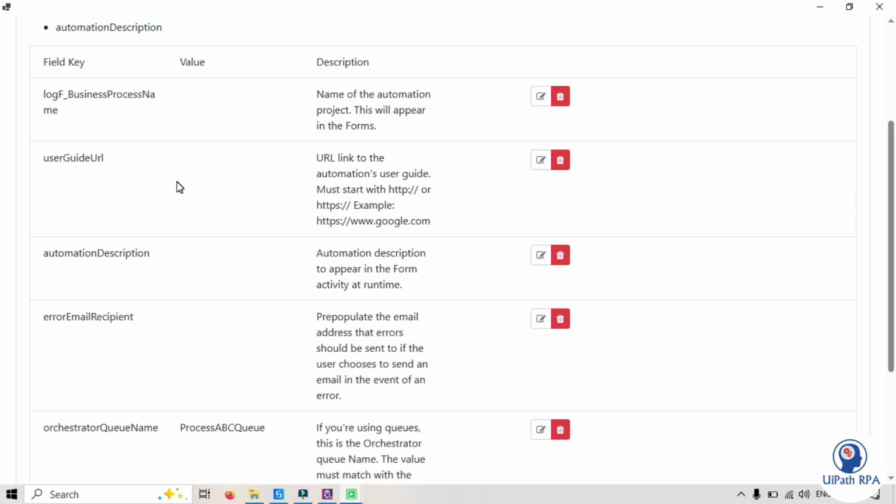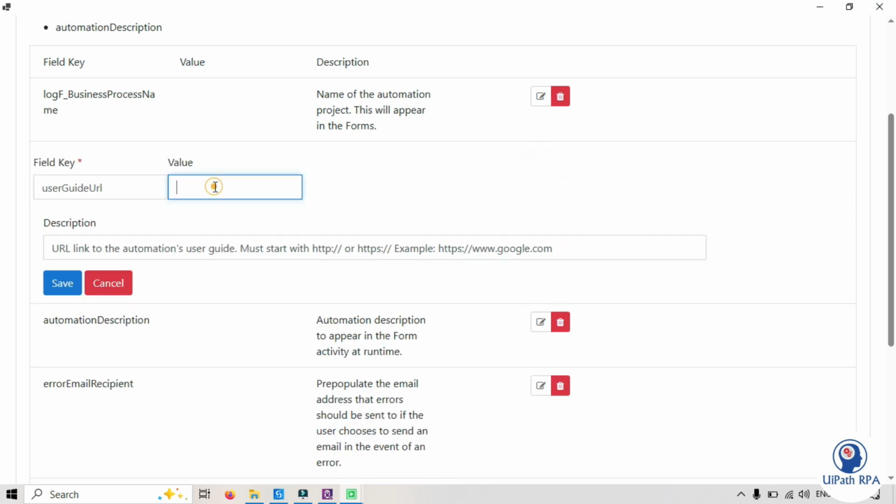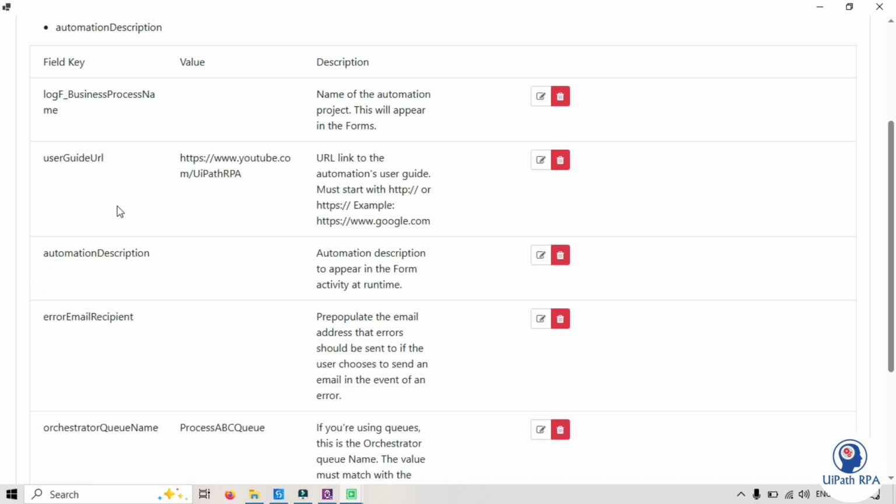Now if we click on edit and set the value, let's say I set https://www.youtube.com/uipathrpa as the URL against this field key. I will save this.